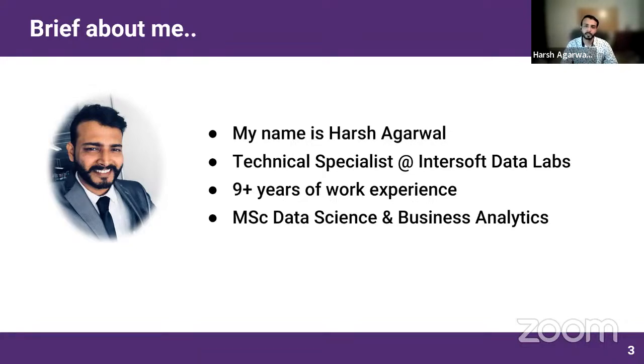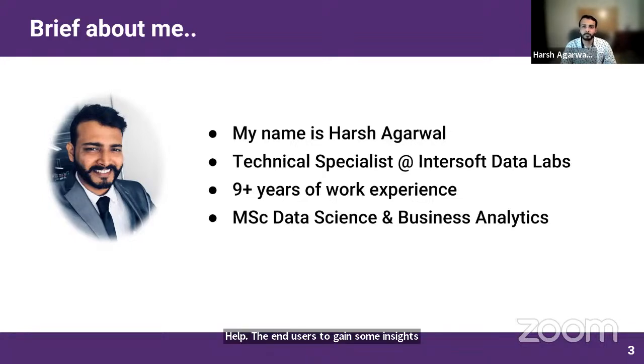So data has been a very special thing for me, because I feel like without data, it's quite difficult to judge something. And so I like to play around with it and make sense out of the data as much as possible. So I have been exploring, and for the last couple of years, I have been extensively working on the aspects of Power BI, how it can help the end users to gain some insights.